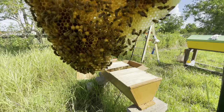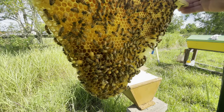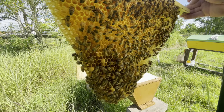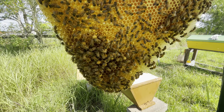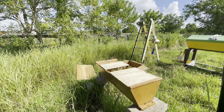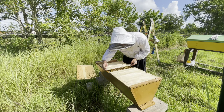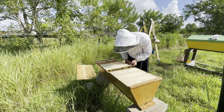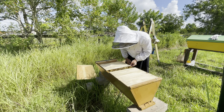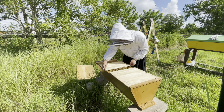Okay, so here we have some drone brood. I'm going to turn it to the side so you can see that it's raised up, out away from the actual comb. They build it up and around to allow for the larger size of the drone brood, because the drone is going to come out not quite two times the size of a regular bee, but pretty close. Hey, girls, come on. There we go. Nice and slow.